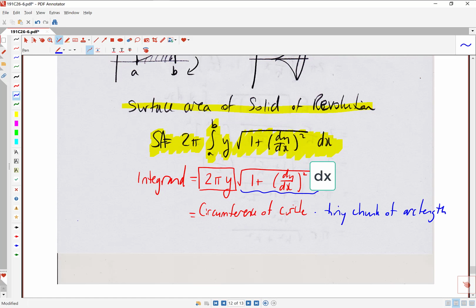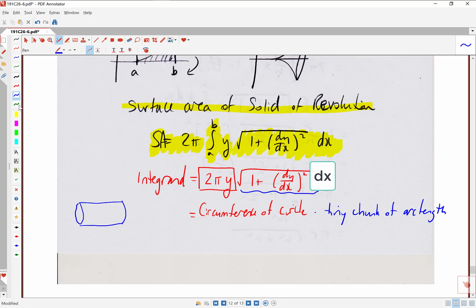So let's see if we can put this together into a drawing. Let's imagine that you had this scenario where you're just taking something simple like a rectangle, rotating it around the x-axis, and the solid that you would be creating, as we mentioned a minute ago, would be this can of soup. So it's full of soup, and it's got some tin or aluminum, let's say, on the outside.